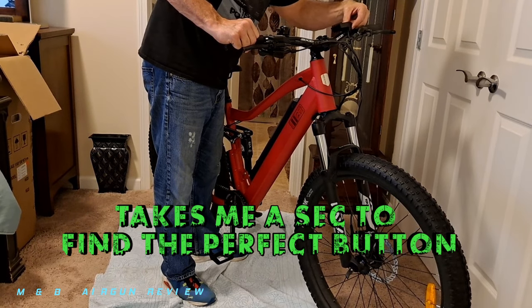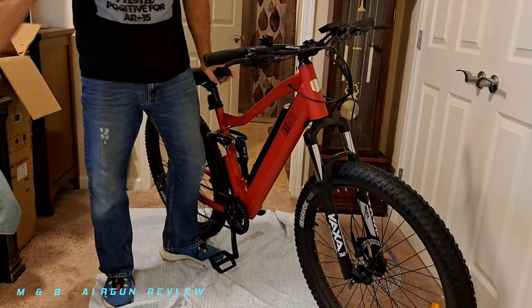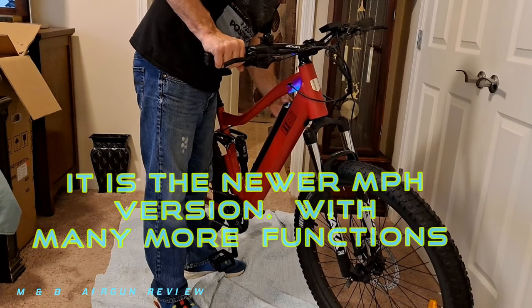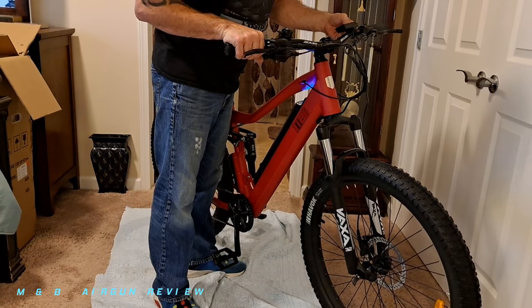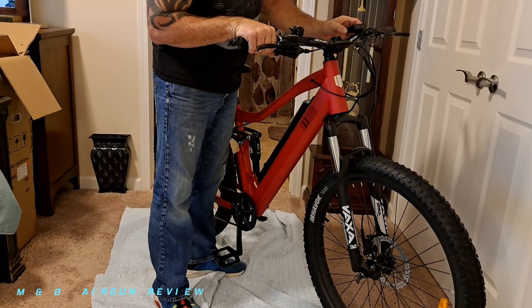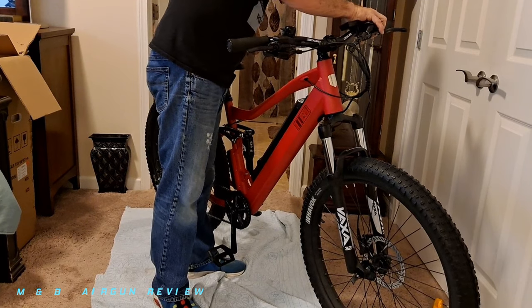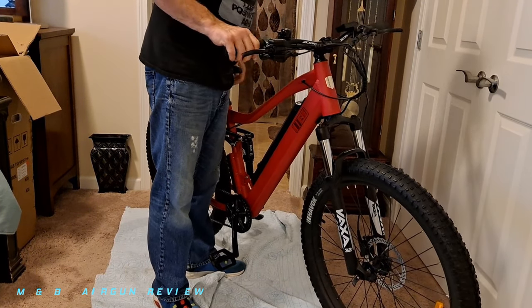This looks like a different computer than what they showed online. But I'm going to turn that on. Do we have any juice to the controller? That is the question, right? So, got no juice to the back wheel.